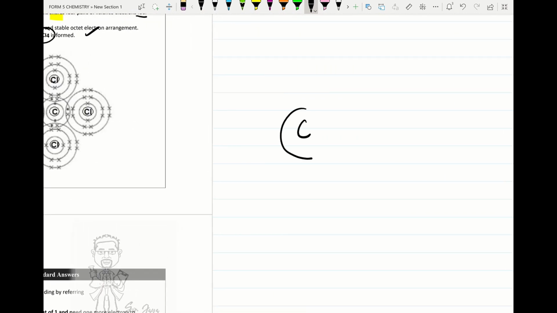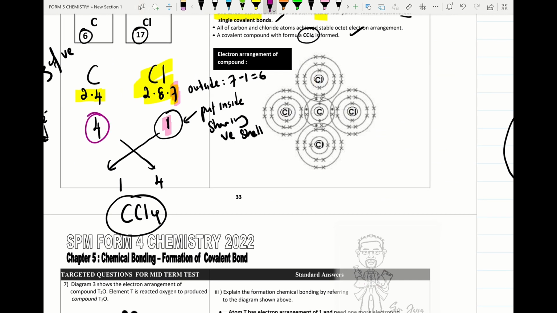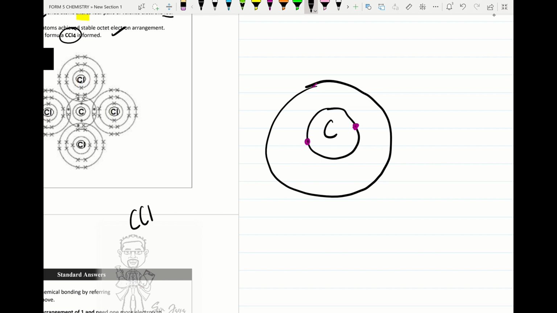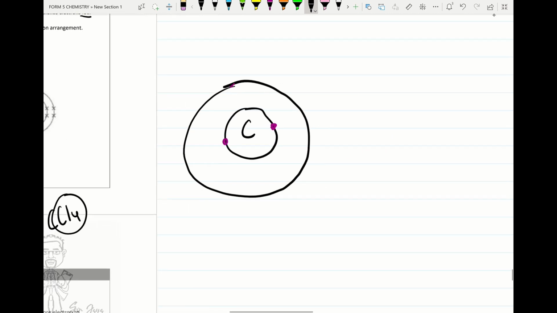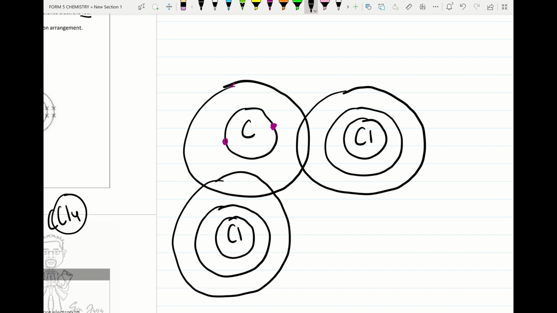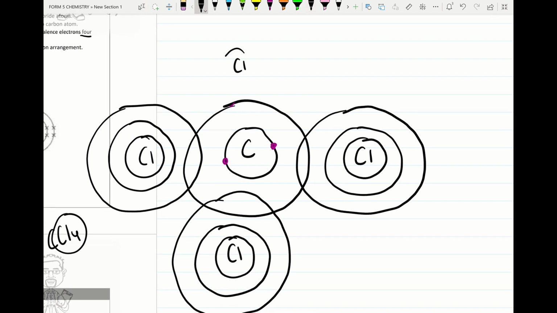So I take here carbon first shell, second shell. Alright, so first shell carbon got 2 electrons. The valence shell carbon already contributed all electrons for sharing. Alright, so valence electron, leave it empty. We check the formula CCl4. We need 4 chlorine atoms. So 1 chlorine atom, first shell, second shell, the valence shell. Alright, so we have another chlorine atom, first shell, second shell, and the valence shell. We have another, and a fourth chlorine atom, each with first shell, second shell, and valence shell.